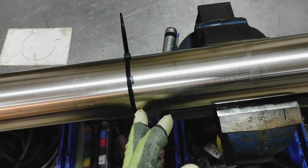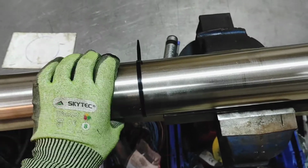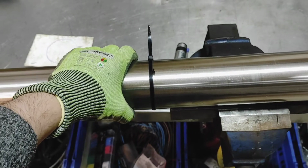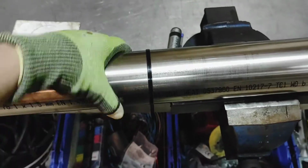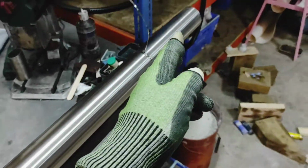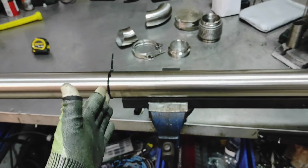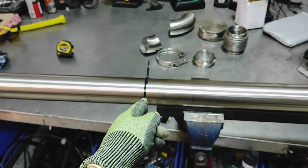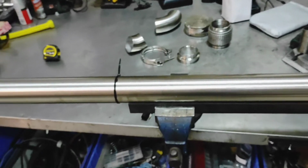What I'm going to do now is cut alongside that cable tie. Don't worry about that moving in and out, that's me moving it back and forth. Even if you put a plastic cable tie around a pipe, you will get a close to, not perfect, but close to a straight cut. So I've got my meter marked out from there to there, and when I get it into a proper lovely bandsaw setup, I will straighten that cut, and I'll straighten the far cut as well. But I'm going to cut that down, and then we have a meter length, and then I can go through the maths and how I'm going to get my pie cuts.